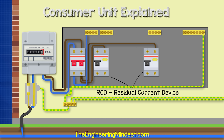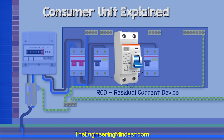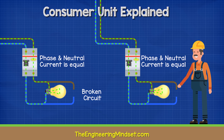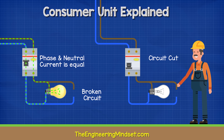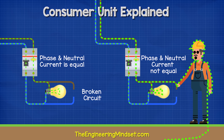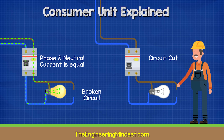The phase line enters the RCD, or residual current device, again usually entering via the top. This RCD switch is constantly monitoring the electrical current — it's checking if the current in the phase line is equal to the current in the neutral line. If these two currents are not equal, there is an electrical fault and the device will quickly and automatically cut the power. Typically, an RCD will break the circuit if it measures a difference of 30 milliamps, as anything above this is dangerous for humans. If you touch a live wire and electricity flows through you to the ground, the current is bypassing the neutral wire, so the phase and neutral currents will not be equal. The RCD will notice this and cut the circuit to reduce the risk of electric shock or death.